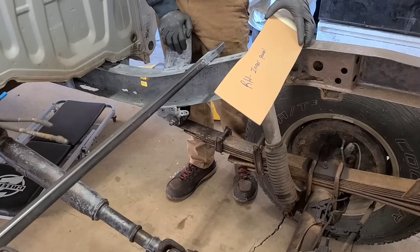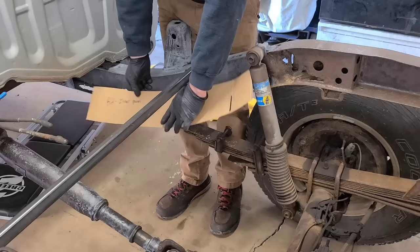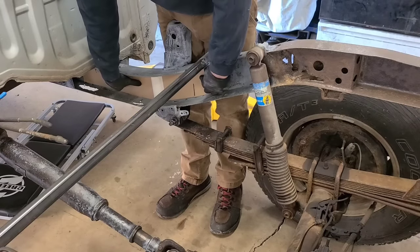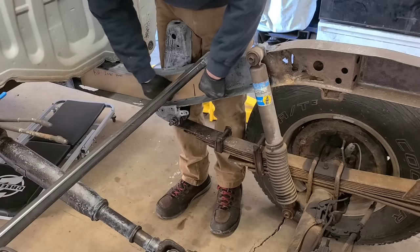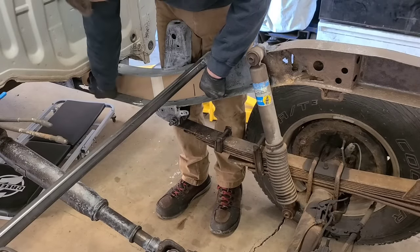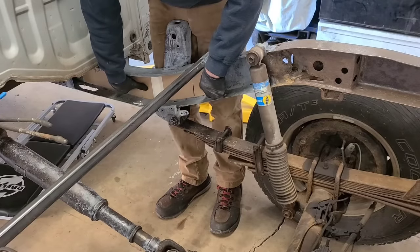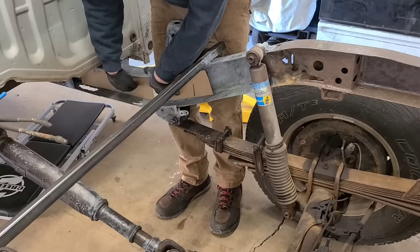I dug out another piece of cardboard so I could perform some more cardboard magic with the help of CAD. Cardboard aided design. This piece now fits nicely inside the frame. This will reinforce this whole panel here, and it will be hidden inside, but still adding support to it when I tie it all together.